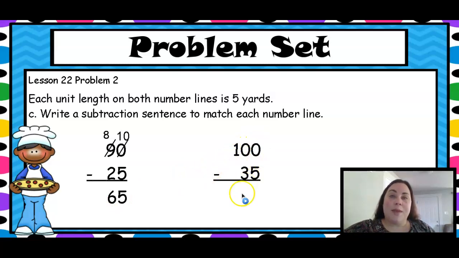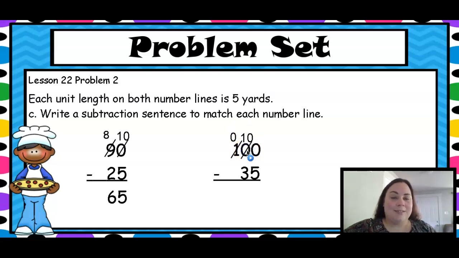Now let's try our number sentence for B. We have 100 minus 35. Can I have 0 minus 5? No. So I go next door to see if I can borrow. Can I borrow from another 0? No. So I have to go all the way to my hundreds place, and I have to borrow from my hundreds. My 1 becomes a 0. I take that 100 and I trade it for 10 tens. My 0 becomes a 10.